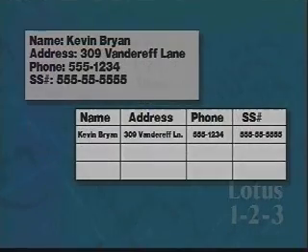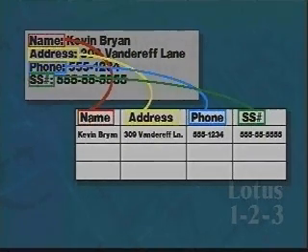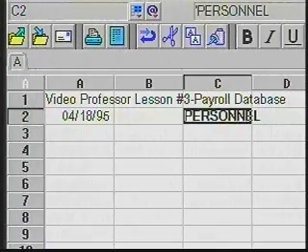Suzanne, the first data table we'll create is a personnel list. Think about the pieces of information you need to know about any employee: their name, address, phone, social security number, etc. Each of those pieces of information should be a field when you create a data table. Then you can sort data or select records based on the information in the field. Here's how to do it in Lotus.